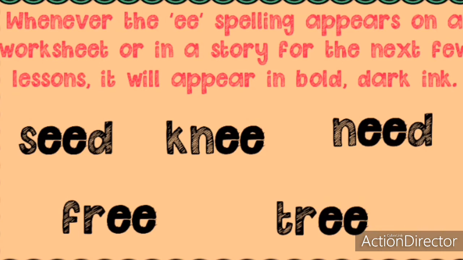Whenever the E spelling appears on a worksheet or in a story for the next few lessons, it will appear in bold and dark ink for you to easily recognize it. So when we read through our stories, you will see the long vowel E appearing in bold dark ink like seed, knee, need, free, tree.